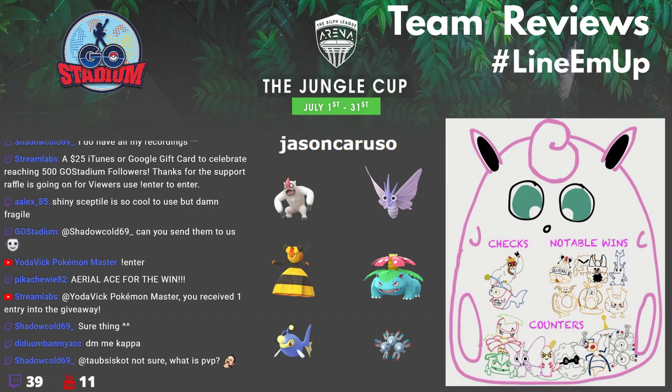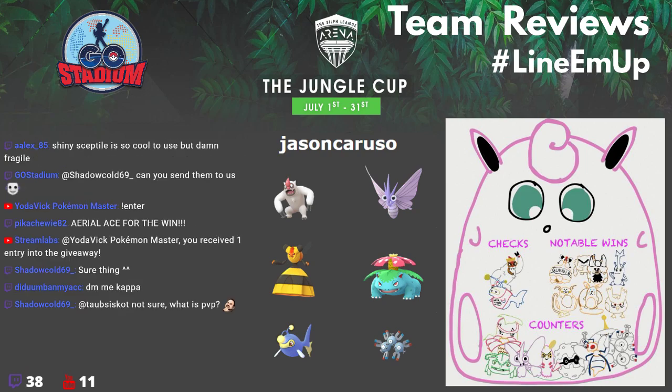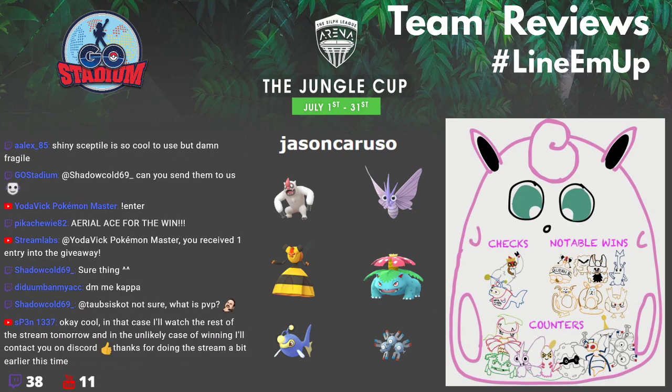Vespiquen, Venusaur. It's not horrible against Lantern if it lands that Wild Charge or two with energy, and it forces shields on Vigoroth. So I'm not gonna say that Magnezone makes this a disclaimer, but I would kind of dread a Magnezone team using this. Yeah, I think that's a good call. I think that's probably the biggest hole.